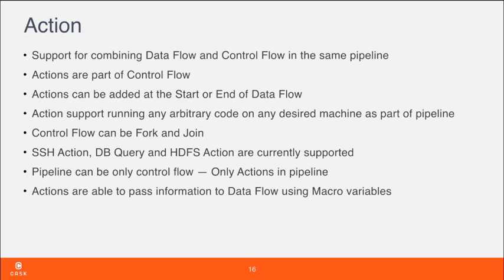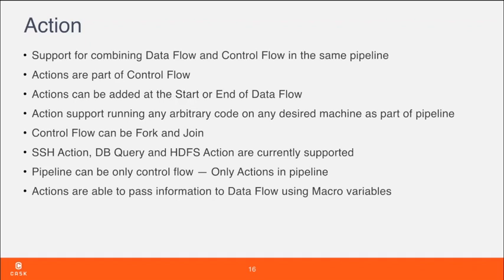These action plugins can run any arbitrary code. It's Python code, R code, could be anything. If you have any existing C or C++ code, those also can be run as part of this. So it allows you to SSH to a box and run the command, and the output of that can be pushed into the pipeline that will start processing record by record, or it can just be a collection of action nodes. So you can use just the pure control flow to exist.